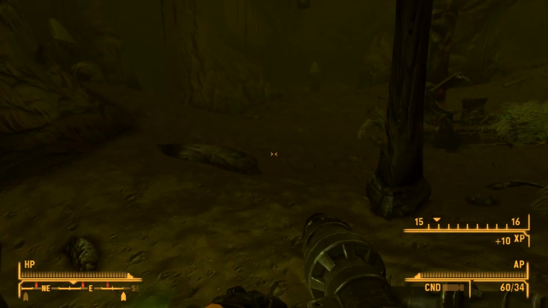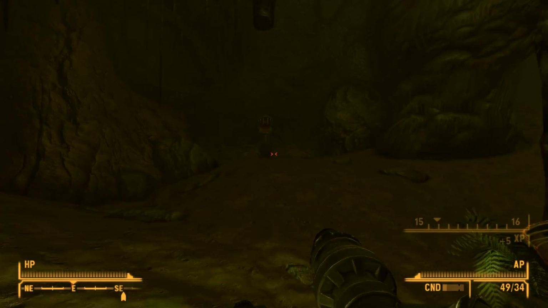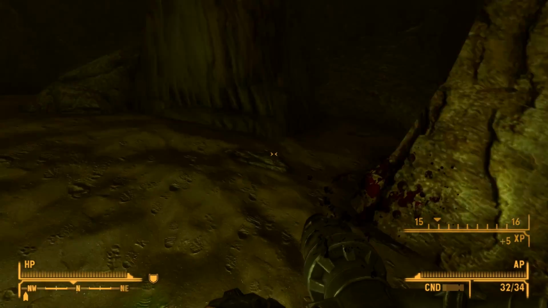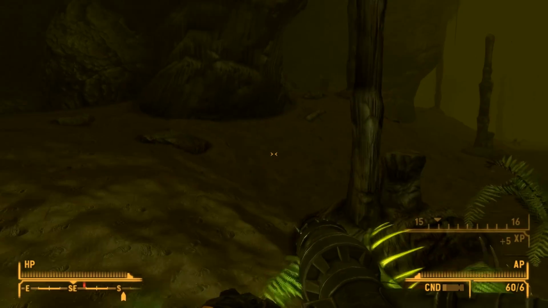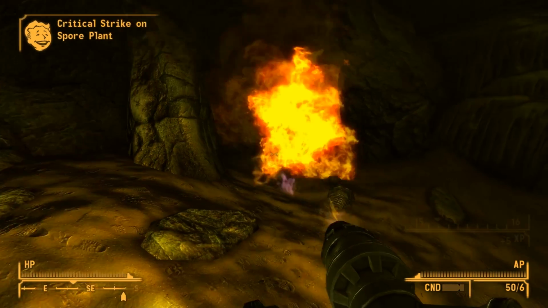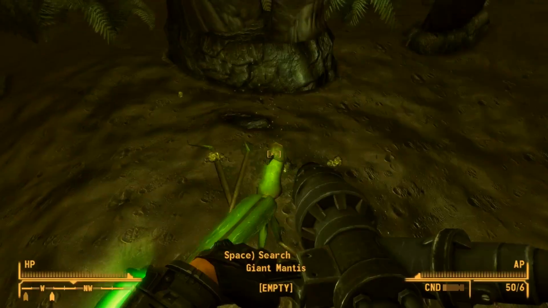Ooh. Burn the spore plants. Ooh. You gotta dodge it, and I gotta be careful, too. I'm nearly dead on fuel. Oh, I guess she does prefer the Q-35 to the laser rifle. Ooh. Okay. More mantis meat.